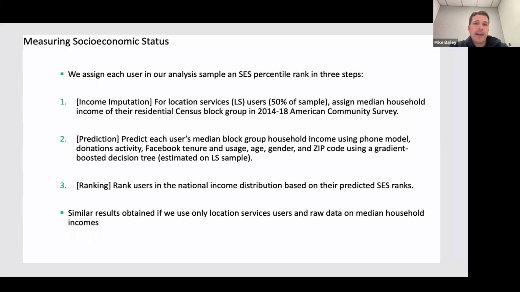So what we do is we can assign those users either the median income of that census block group, or we could also just randomly pull from that distribution that comes from the public data. So there's some set of users for whom we feel like we observe their true location, and that gives us a good estimate of either their income or their SCS. I think it's better to think about this as SCS, because you could have a college student living in a very rich neighborhood, and their income might be low because they're a college student, but the fact they live in that rich neighborhood probably signals they are a higher SCS given the neighborhood they live in.